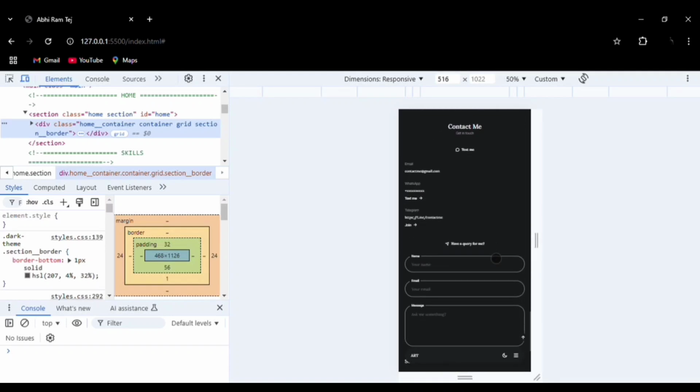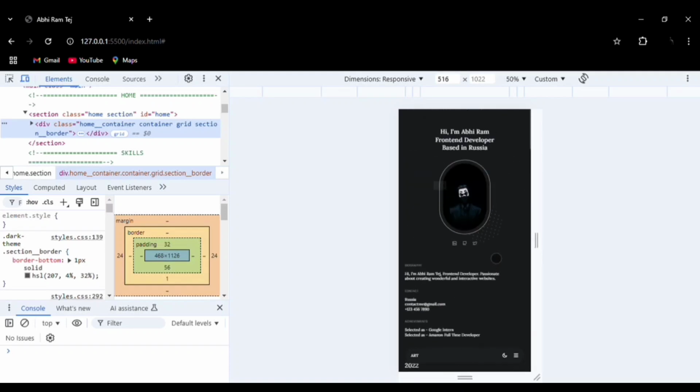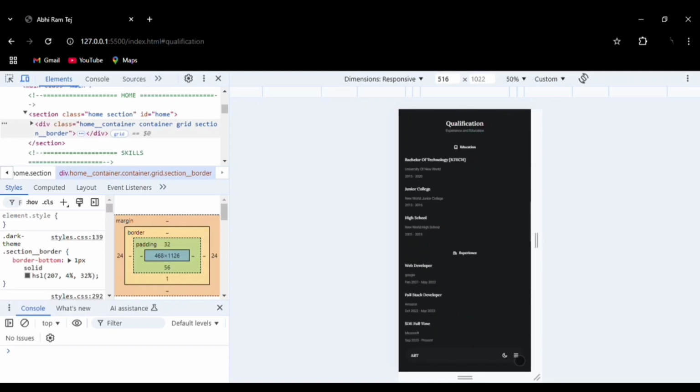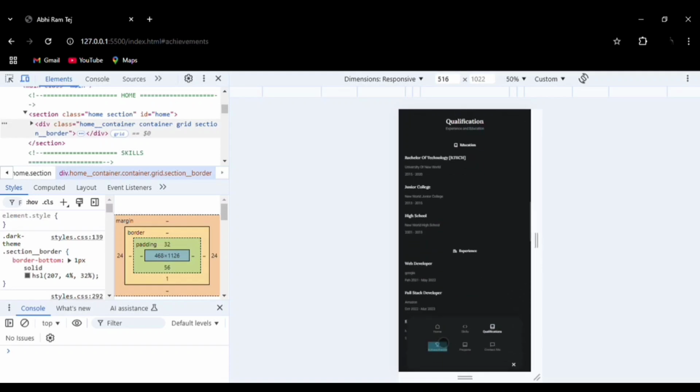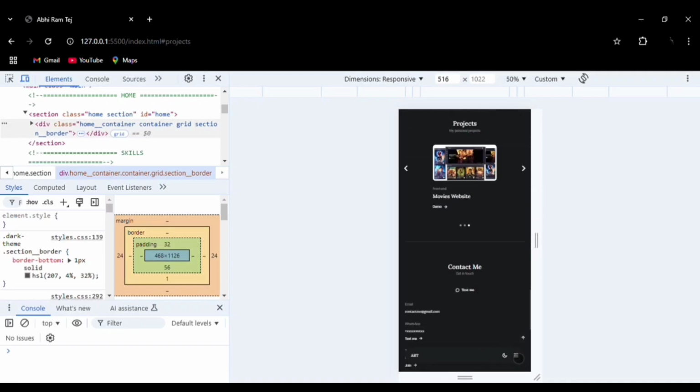And you can see that I have added the menu bar at the bottom. You can see it gives an app-like look to the menu bar elements, just like we open in our mobile phone, right? It gives a very professional look to your website, and the recruiter will be very impressed how you have made it look like a very professional app.